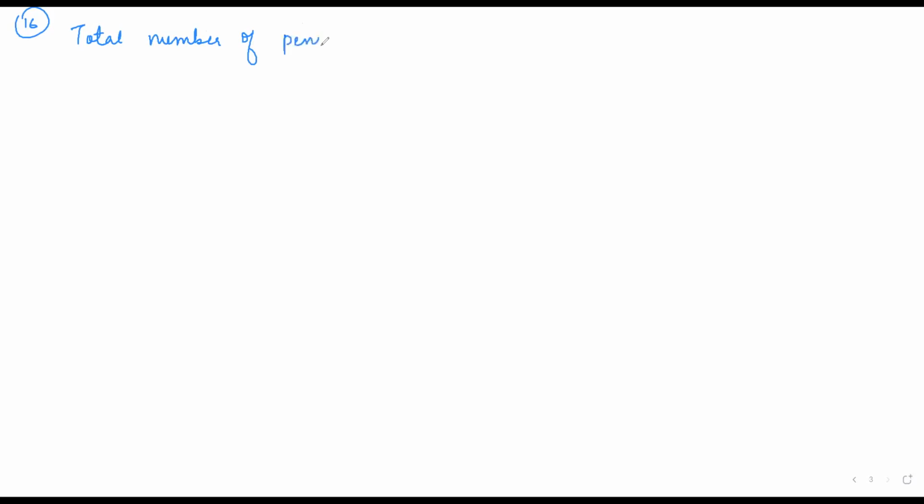So the total number of pens will be: 12 are defective and 132 are good ones. So these are the total number of pens. Can we add them? 2 and 2, 4, and this is 4, 144, right? It is not possible to just look at a pen and tell whether or not it is defective.